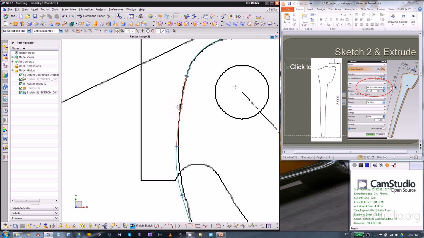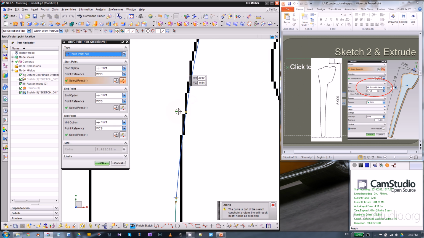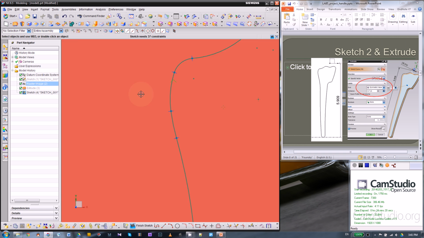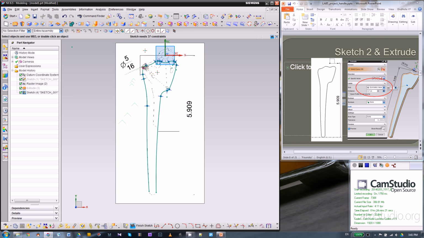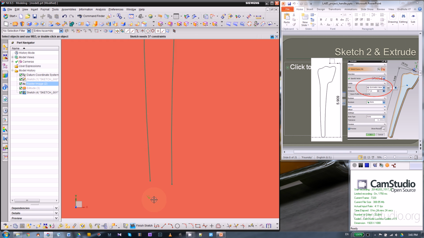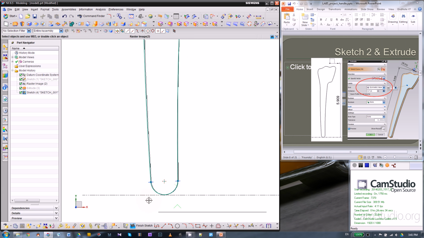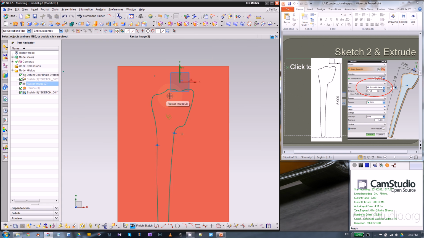So adjust that. Maybe this one need to be a little bigger, smaller in radius, and adjust this. Now it looks pretty good, and we do have the bottom left, so use a fillet for the bottom. Okay, that's all for this.